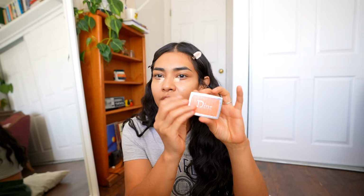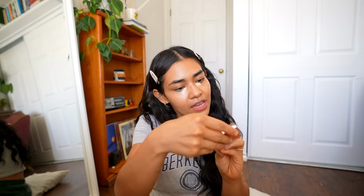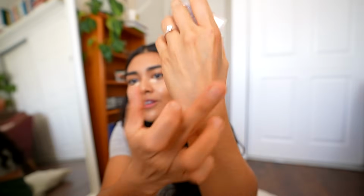So I'm pretty sure you guys heard of this one. It was all over TikTok, the Dior blush right here, in the shade Rosy Glow. When I first saw this blush, I was like, there is absolutely no way, because when I swatched this, there was no pigment. It was very faint. I was like, this is not even going to show up, I need to return this. But surprisingly, when I actually applied it to my skin, it showed up really, really nice. I was kind of shocked.